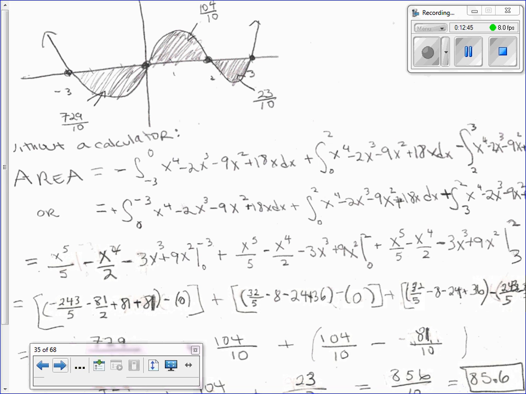But here is the big thing that I saw when I was going around. A lot of people forgot, oh, wow, I got to take the antiderivative. Or if they did take the antiderivative, they didn't multiply it out first. Before you can take the antiderivative, you got to multiply it all out. A lot of people wrote minus 18x here instead of plus 18x, the last term. But then you got to take the antiderivative, plug in the upper and lower, and subtract for each one of these. You'll have 3 separate integrals to get the areas of the 3 regions.